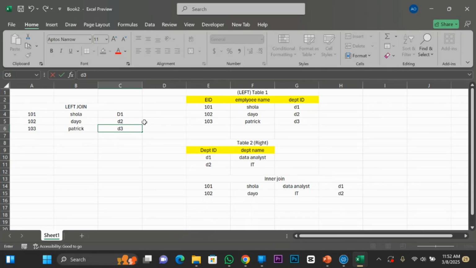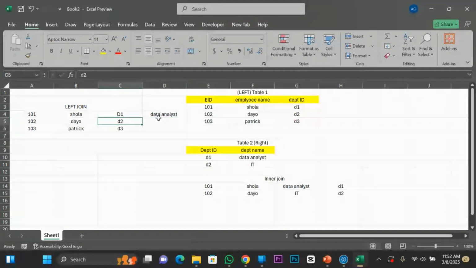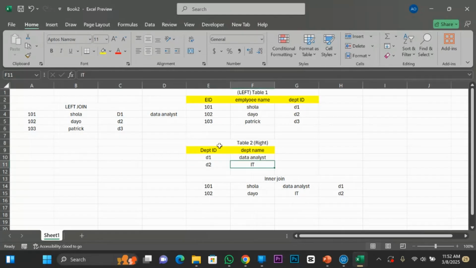So what we are to have here is D1. Do you have any D1 here? Yes, we have D1, and D1 is data analysis. We have D2 here. Do you have any D2 here? Yes, IT. We have D3 here. Do you have any D3 here?